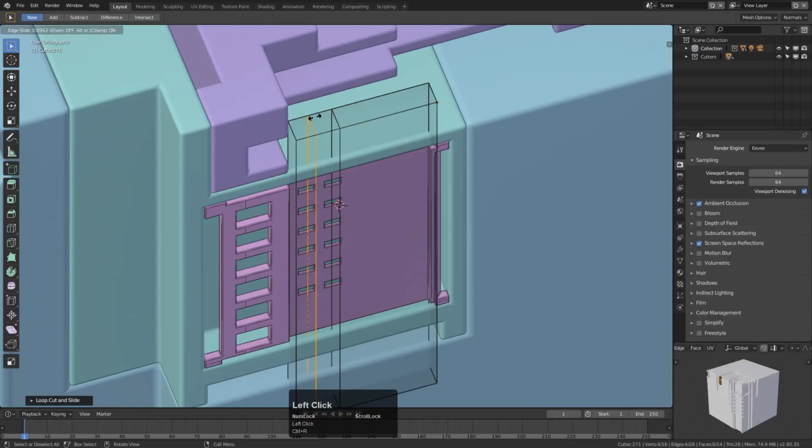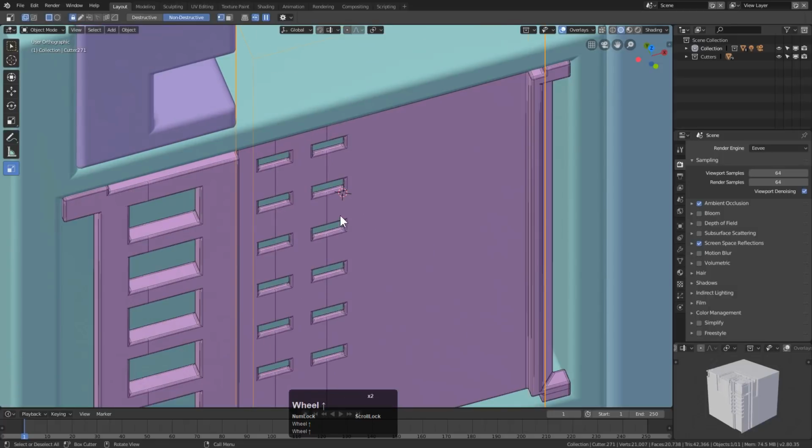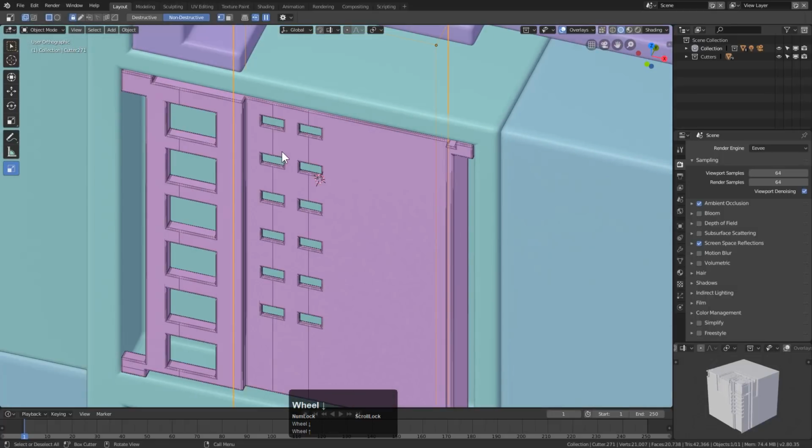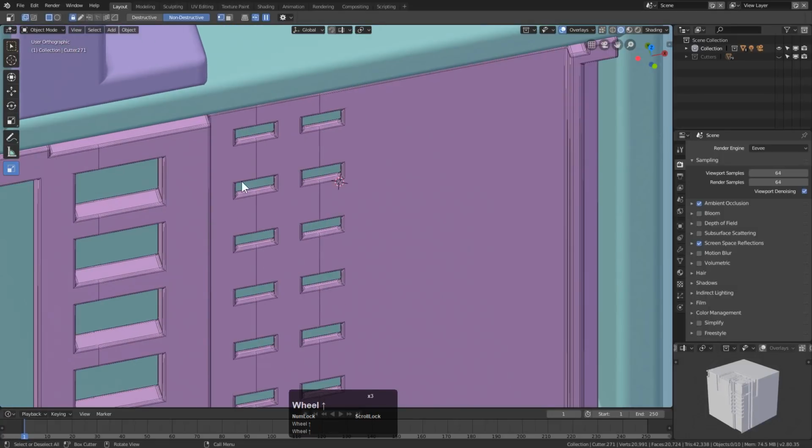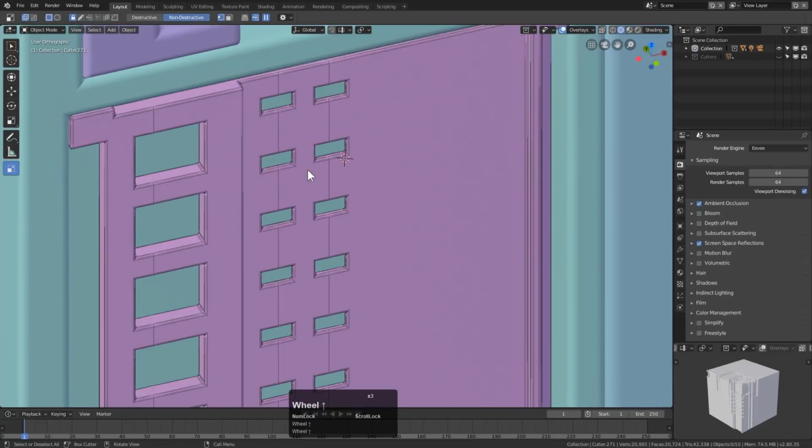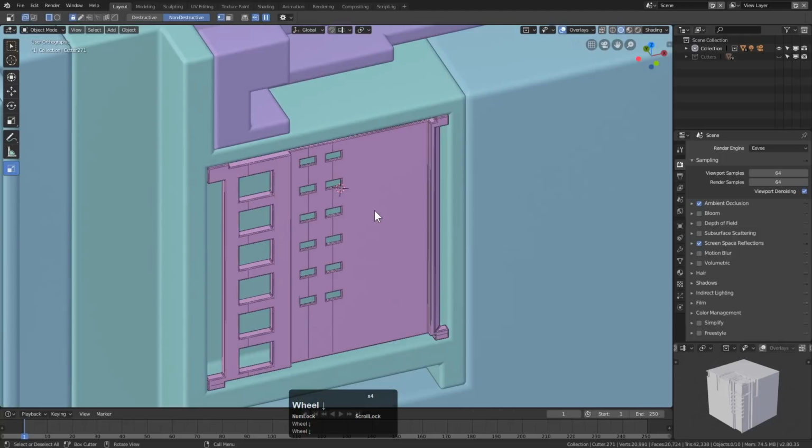And Blender 2.8 is so crazy in so many departments that you can model in edit mode and just see updates, right? This is nuts. This is not in 2.79 at all.